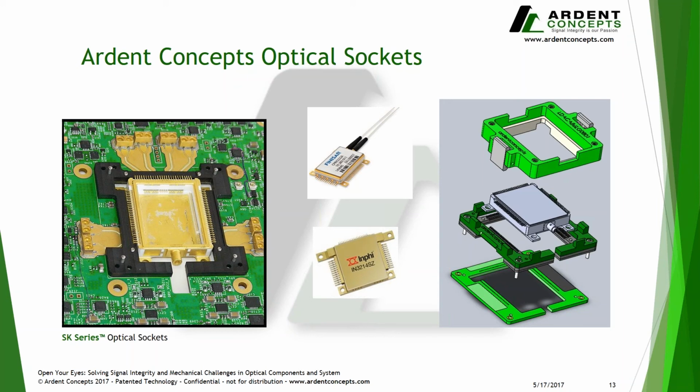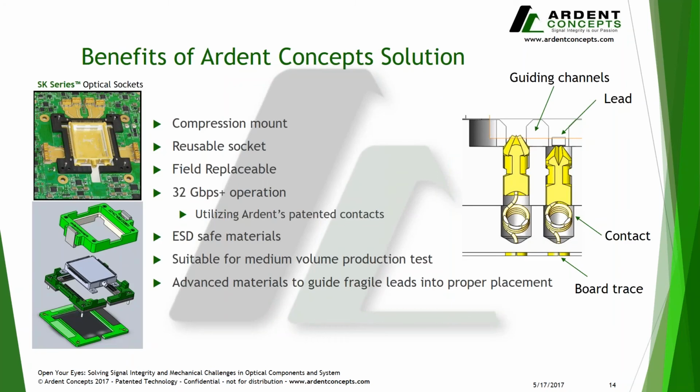Now we're going to talk a little bit about what type of design solutions this provides. As it's using our Ardent contact solution, we know it's compression mount, meaning there's no soldering down. This obviously makes the socket reusable over multiple platforms if you keep the same package style. Also, as a result of being solderless compression mount, it's field replaceable. So if you do have any failures or problems with the socket over time in the field, you can quickly unscrew it from the board and replace it in a matter of minutes and send the socket back to Ardent for repair. Using our patented contact set, we're showing up to 32 gigabits plus performance with these sockets.